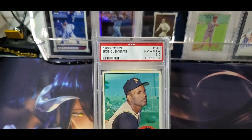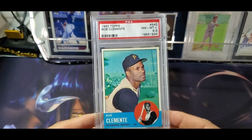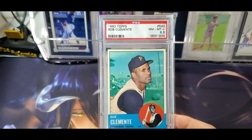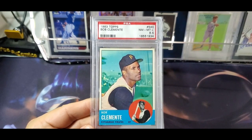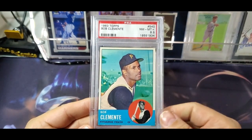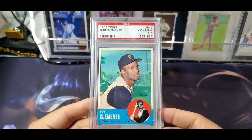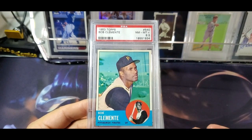Now, this card I bought in that 18-19 time period, a 63 Topps 8.5 Clemente. I had this card in an 8, and for the longest time I actually had two 63 Topps Clementes, one in 8 and one in 8.5. One of the reasons I had two is the old debate around collecting a set versus collecting a player. So I had the Clemente 8, now an 8.5, and this was going to be the card that went in the player set on PSA's registry, and then I was going to keep the other 63 Clemente for my set registry. The way set registry works, you can't have the same card registered in multiple sets. You have to have different cards in multiple sets.